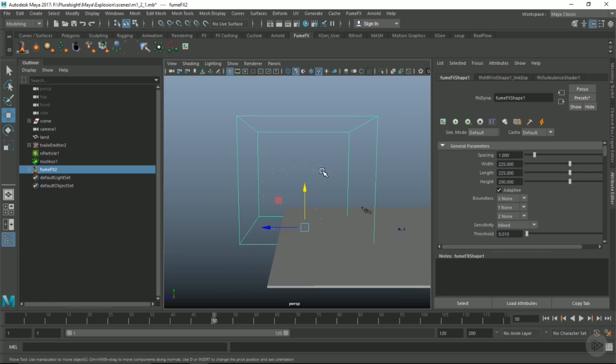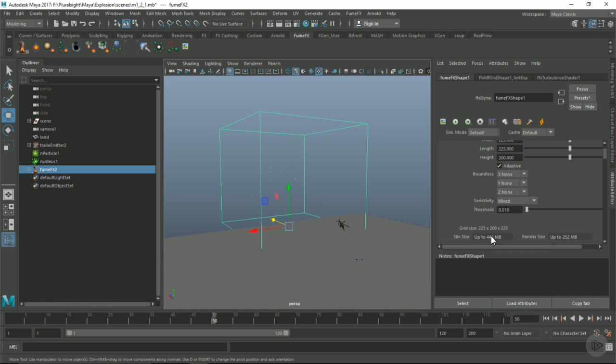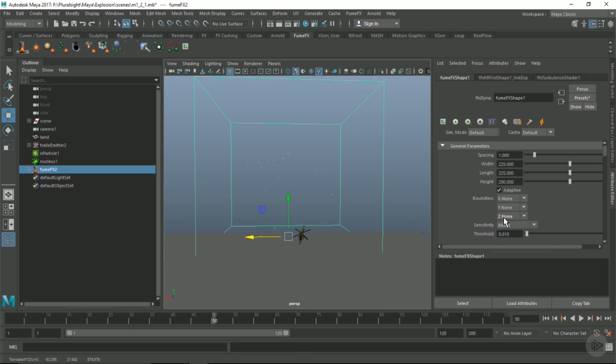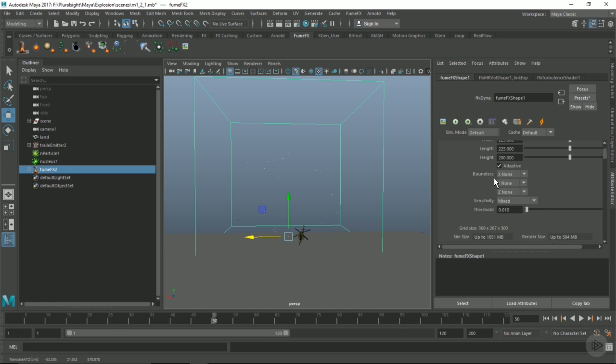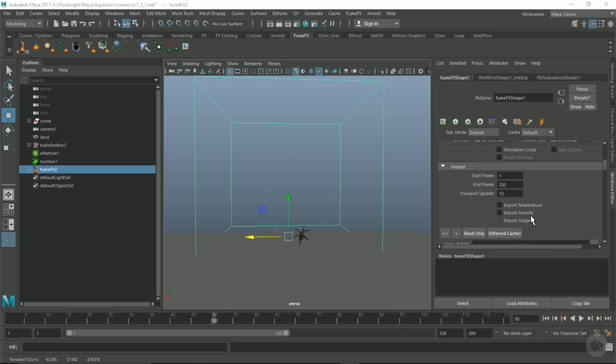So now we're using about half a gig of RAM. Let's use about a gig of RAM. And let's just go through the fume container here, and we're just going to set up the basic parameters. We're going to export temperature, velocity, and oxygen. And that's because we're going to use the fire and the temperature, and the oxygen is just going to give it some combustion. So we want to make sure to write those out.